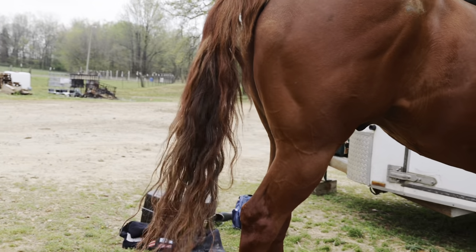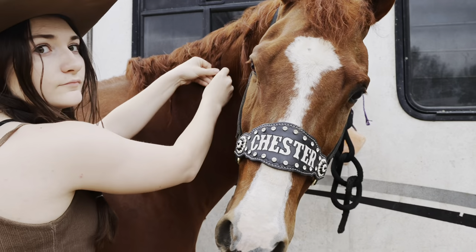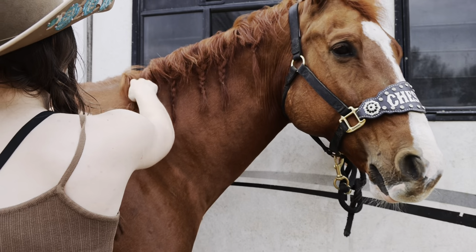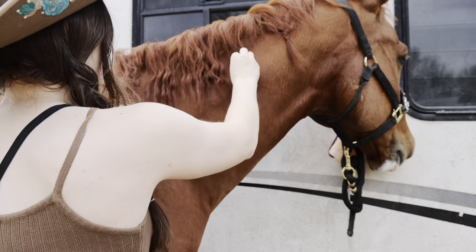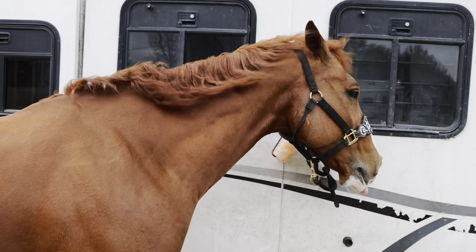I also braided his mane, so I'm taking those out, and he is staring at me. I think he's trying to see if I have treats and if he could possibly mug me for them, which he is always looking to do. And it was kind of funny when I got these braids out. The wind was blowing his hair. He looked amazing here. And again, with the weather, it was too windy to set my tripod up.